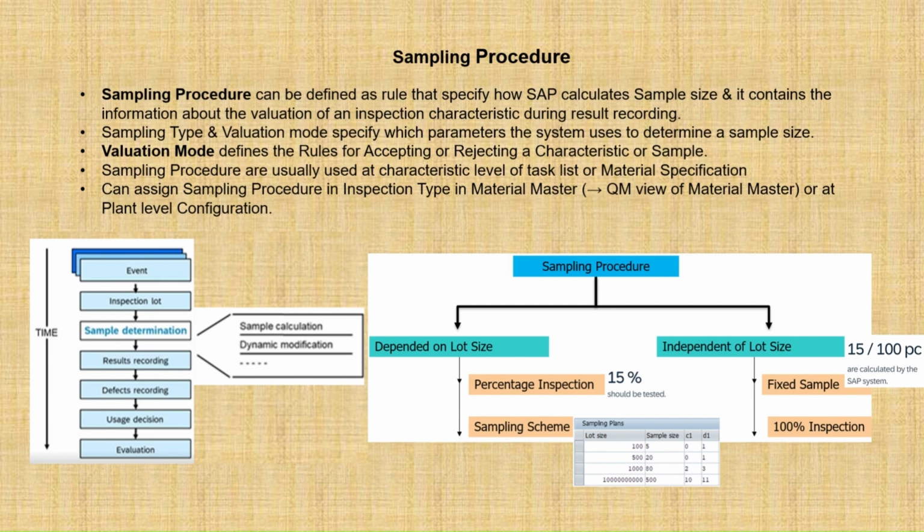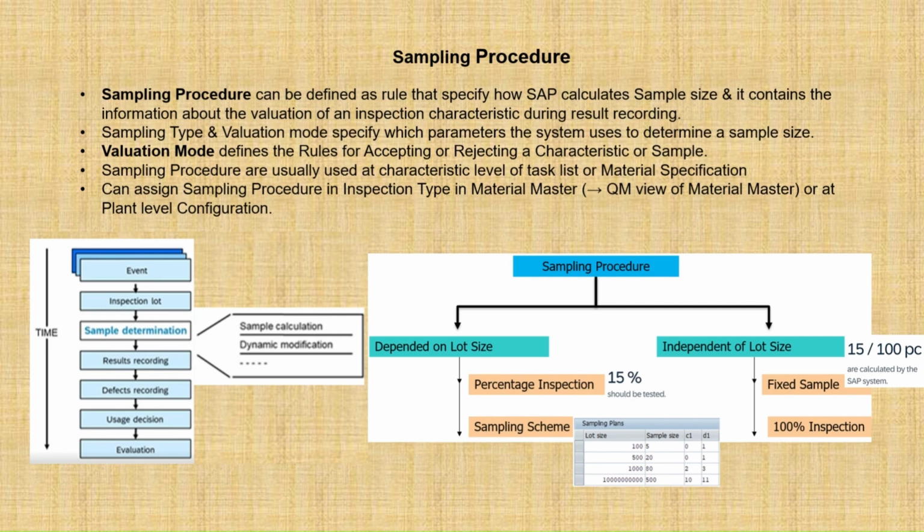So here I will be deciding at the initial level what my sample size will be for my inspection. Sample size could be dependent on my lot size. Based on the lot size, I will decide my sample size to be inspected. Percentage inspection will depend on my lot size. If I say 10%, then 10% of my lot size will be taken. My lot size is 100 and I am saying 2% of it, then it will be 2, right?